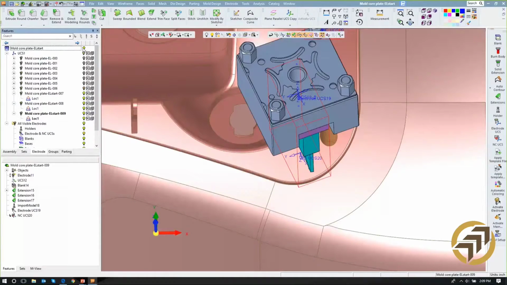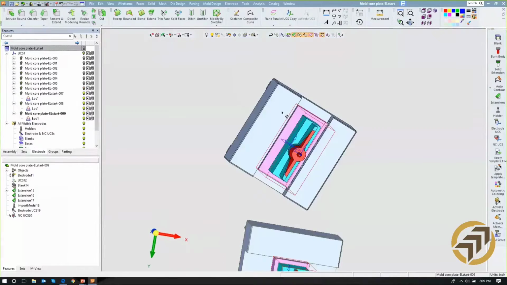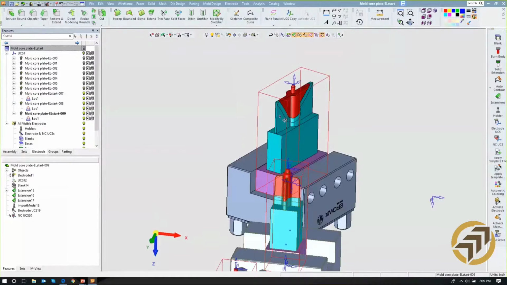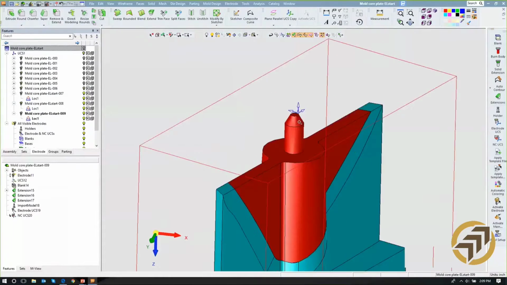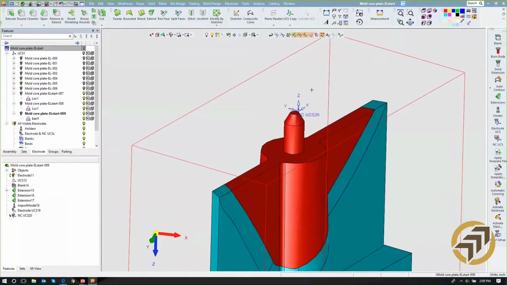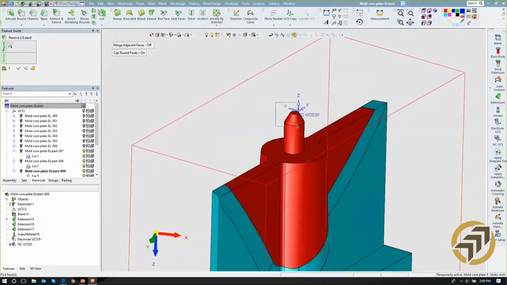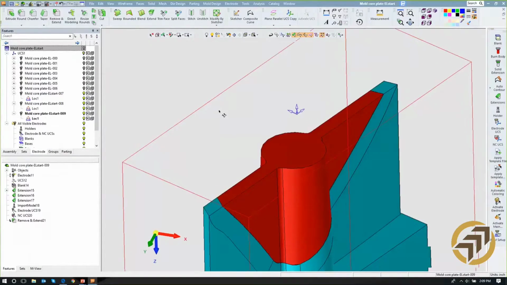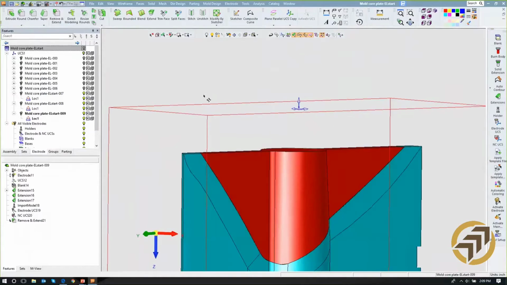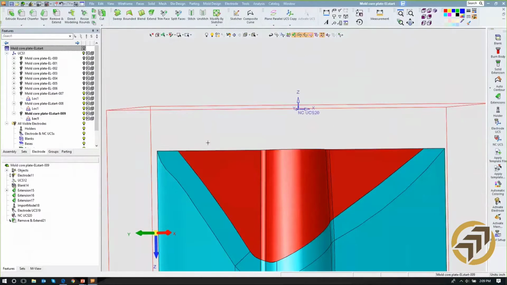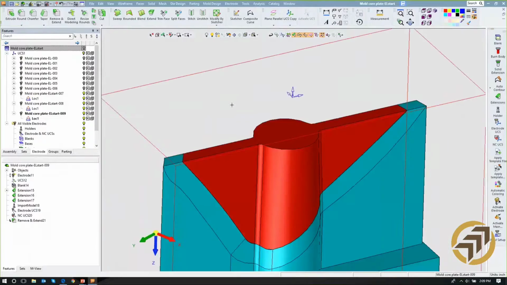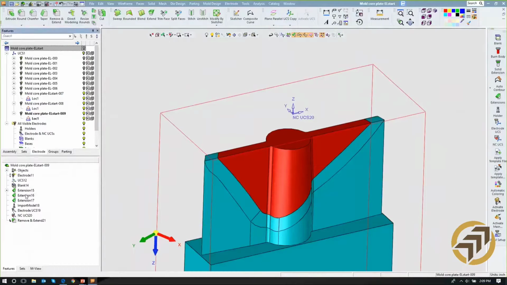Now looking at this one, it's nice to be able to modify things because in a lot of cases I may not want to have every single feature on one electrode. I might need to use a couple of electrodes to actually burn it correctly. So in this case, I'm thinking that this little tab here, let's remove it. So just select it. It's now taken away from what I'm going to put on the electrode, but you see I've got all this graphite now that it says basically I'm wasting. I'm just cutting it off.